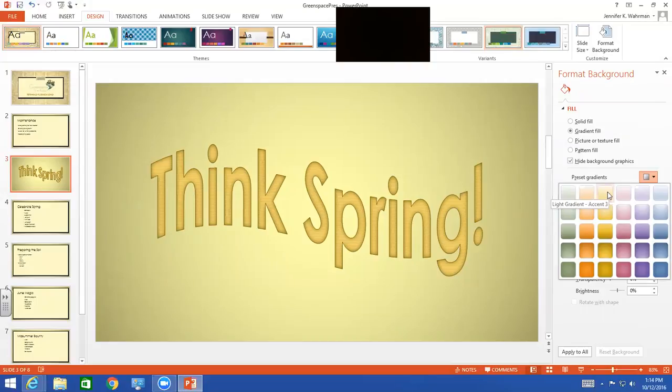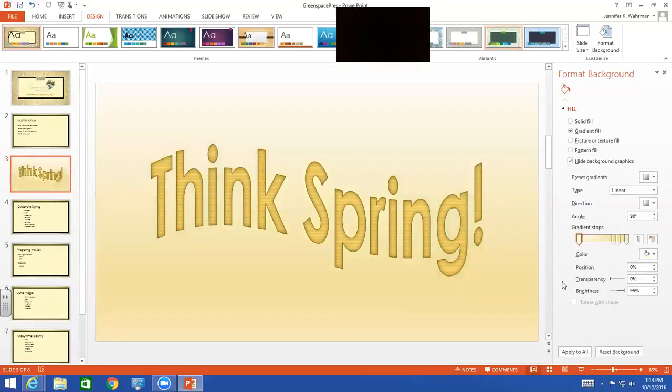As soon as you click on it, it actually will look different than what you think from the preview. Do not click Apply to All, because if you do that, those settings will change every one of your slides, and we only want it to affect slide 3.